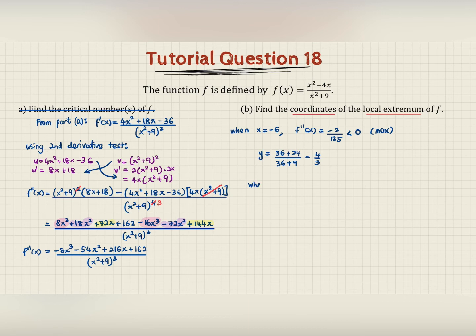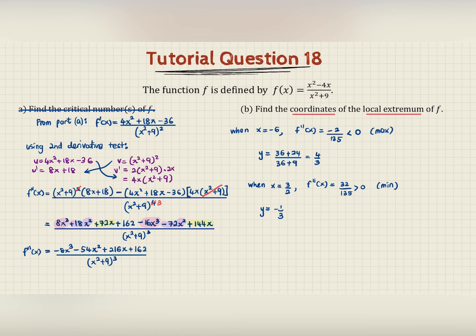When x equals to, berapa tadi lagi satu? 3 over 2. So our f double prime dapat apa? Sama juga, gantikan 3 over 2 into this equation, and then we are going to get 32 over 135, and this is a positive value. So bila positive value, kita punya relative will be minimum. Okay, and then you find the value of y. So gantikan 3 over 2 into this equation, and we will get y equals to negative 1 over 3.